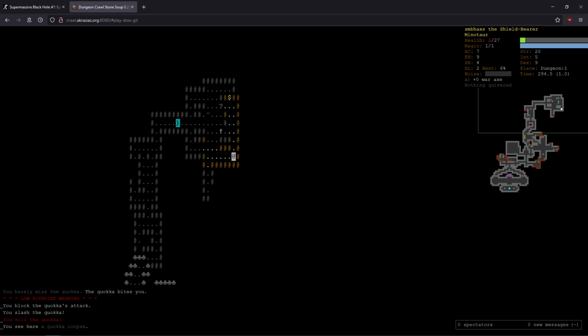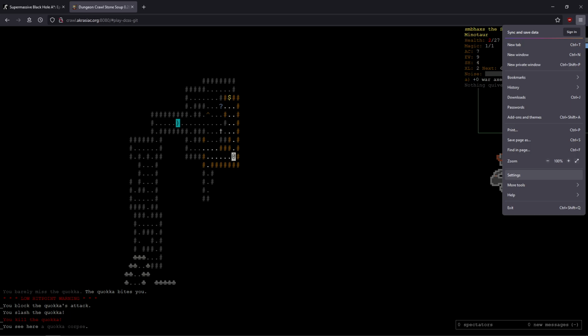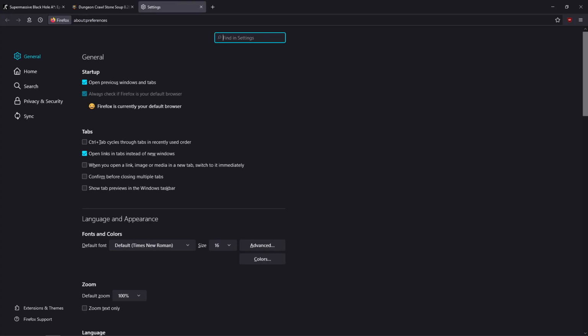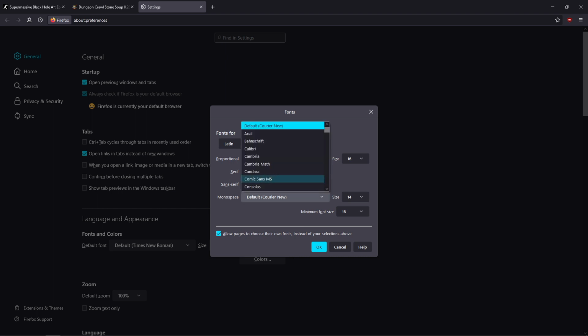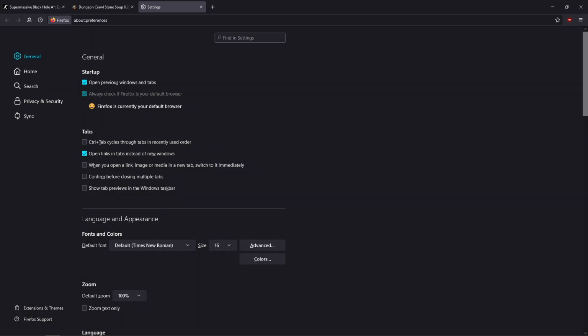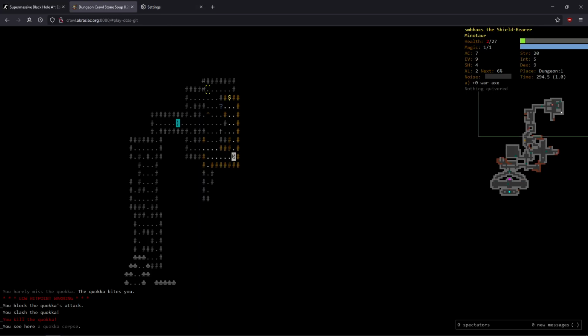You can change the font, but to change the font, you're basically looking at going to your browser settings, font settings, and changing the default monospace font to whatever. I tend to like Consolas, but that means change it, and that'll change it for any site. Did it change it? I guess it changed it.